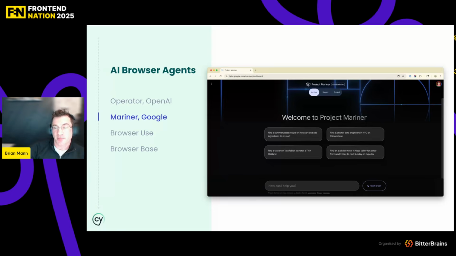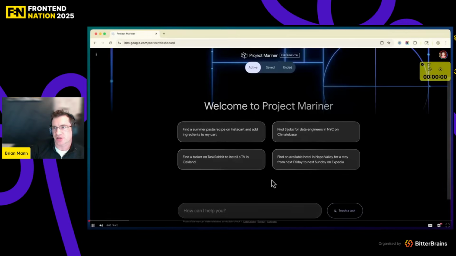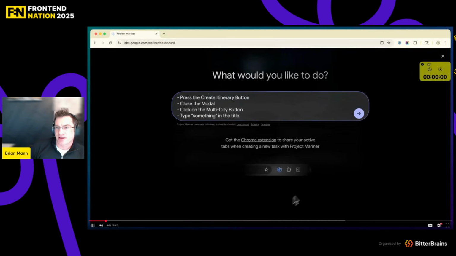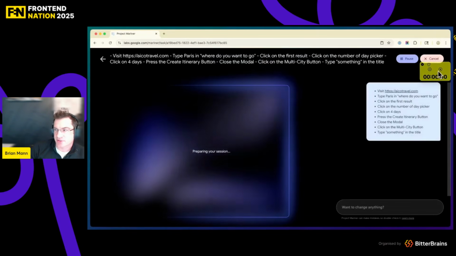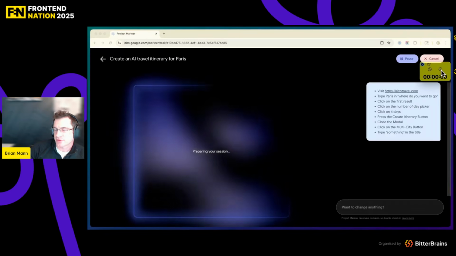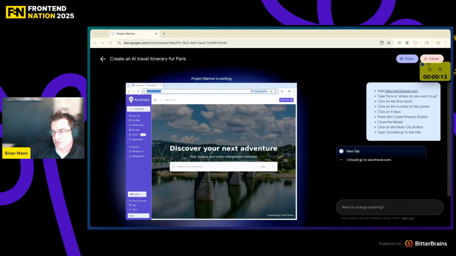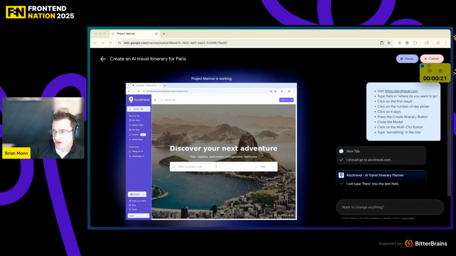Next, we have Mariner. You'll also see it's the same sort of thing as Operator. It's not focused on automated testing. Of course, it's very general purpose web tasks, right? Those are all their examples here. And if we watch that and give it the exact same steps and speed it up, once it prepares our session, we can see it's the same interface, right?